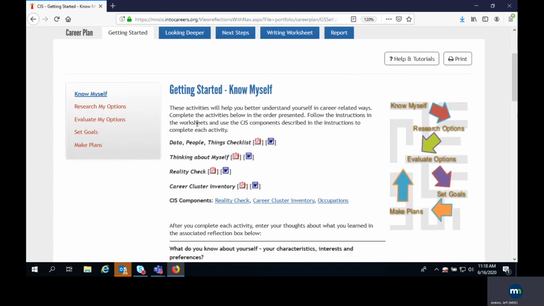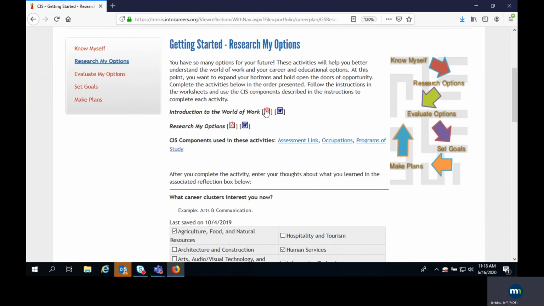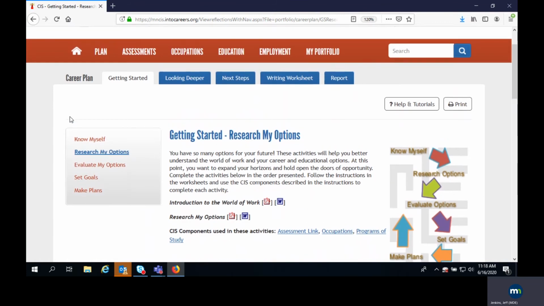I'm just going to show you how it builds: Research My Options. So then there's more activities here. So again, some worksheets, another way to identify what these are. So worksheets for the assignment, it is to complete this section. That is the lesson plan, that is this whole Getting Started tab. So using some of the education language for how this is actually set up. But again, for you, maybe just assigning some activities, let them work through this to help identify a career they may want to go into.